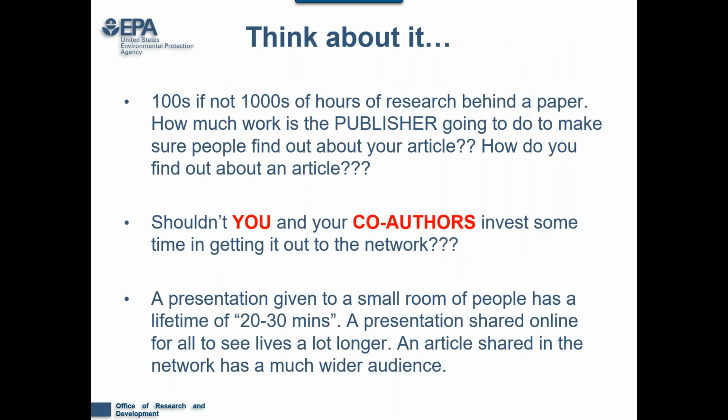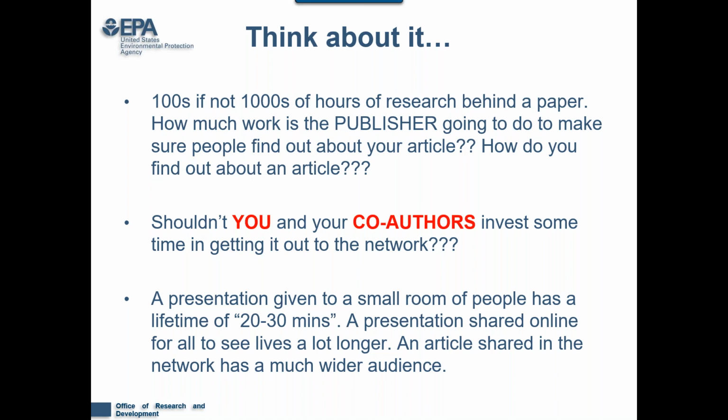So let's talk about time and how we invest it. When you write a paper, unless you're incredibly efficient, and kudos to you if you are, it can be hundreds, if not thousands of hours of research behind a paper, for multiple people. Then you're going to write it. The publisher's going to process it through their systems, etc. And when that publication finally comes out, let's assume it went through peer review, no issues, so simple, joy for everybody. The question is, how much work do you do then to share with the community at large about that?